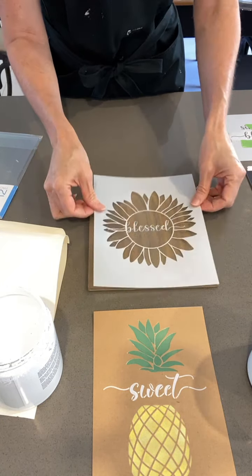Okay, moving that off, we can see now that our word love is right there nicely. It's sort of in the center. I think the L is a little bit high, so if I was doing this again, I probably would measure it. You can kind of see it's almost centered.